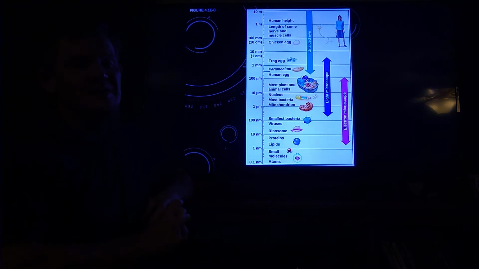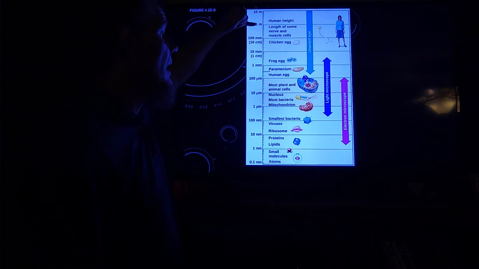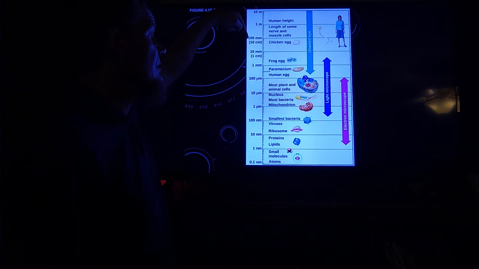3 feet is 36 inches. A meter is about 39 inches. So you are probably less than 2 meters tall. You're probably less than 6'6", because that's what 2 meters would be. As we get further down, again, 1 meter, about so much.